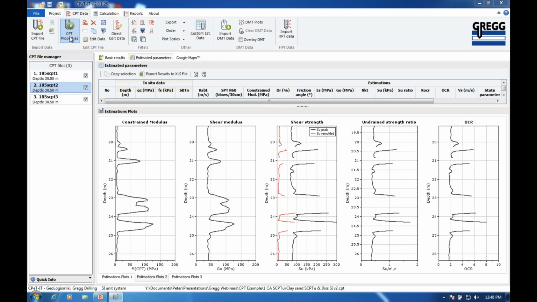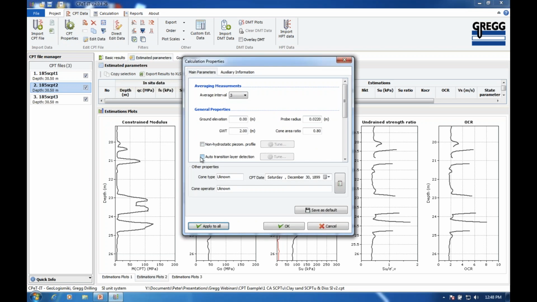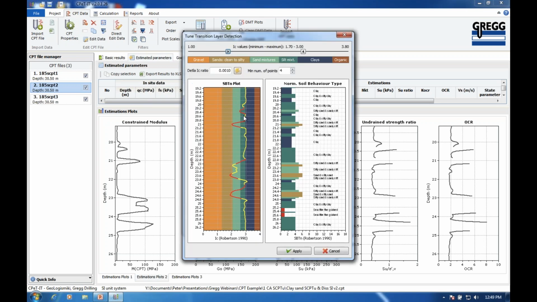And so if we go back to the soil parameters, if I select the auto transition layer detection and then I tune it, what it tries to do is identify these transition layers, and you can adjust how aggressively it looks for them by sliding this bar up at the top. You can adjust how aggressively it looks for the transition layers and how many data points it's going to base it on.